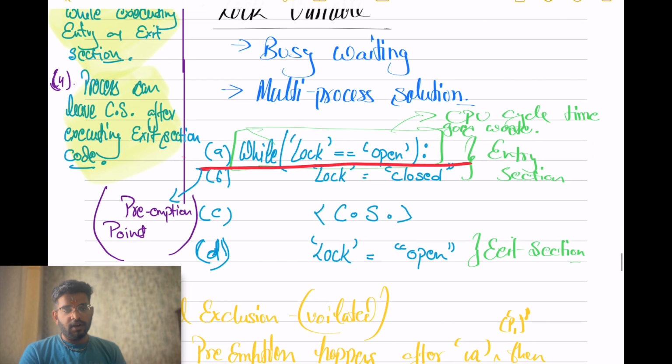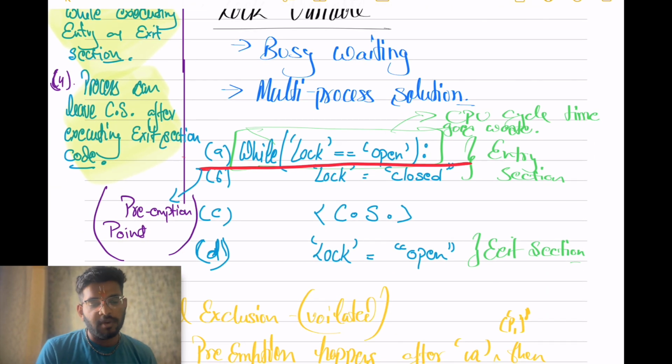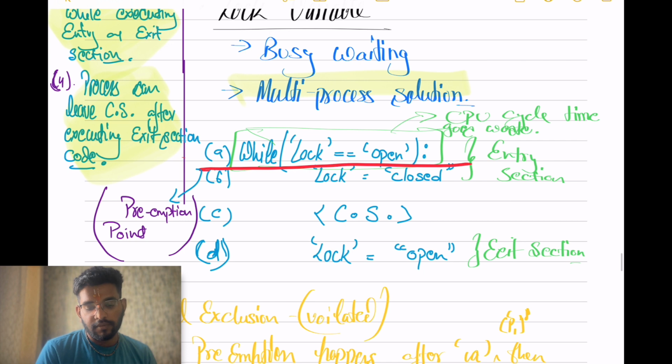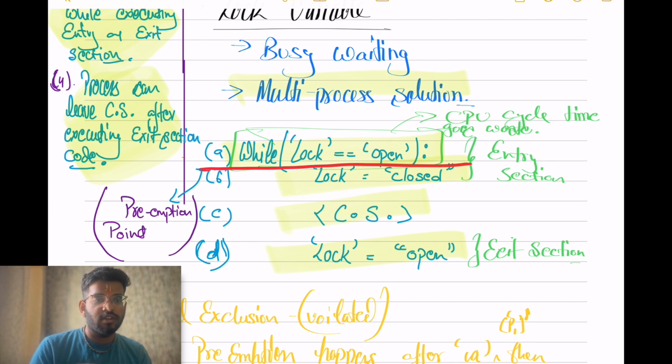And it can work with multiple processes, that there can be multiple persons who want to access the same room. So if the lock is open, which means the gate is open, then if any person wants to visit, they close the lock, execute the critical section, and after their work is done in the room, they exit by opening the lock and going outside, making the room available for another person or process to be used.